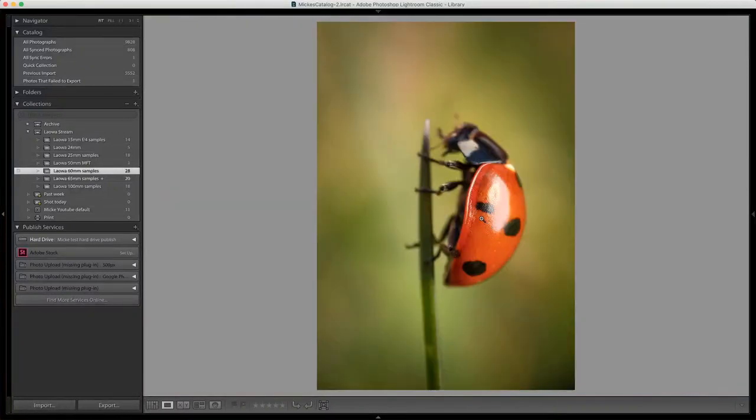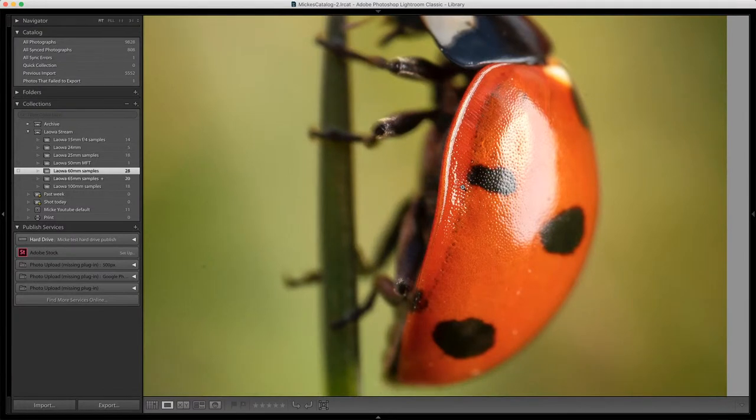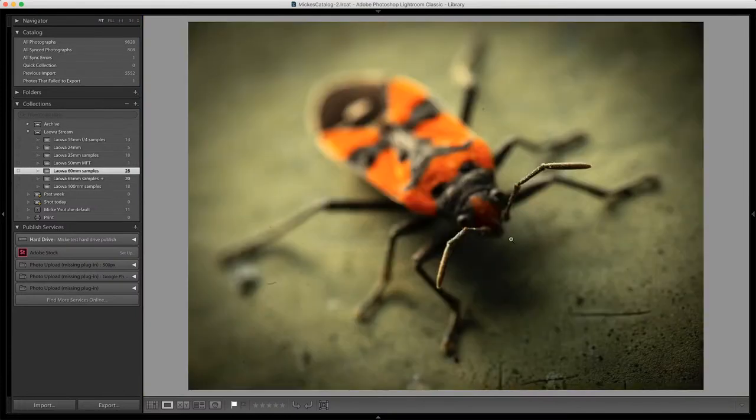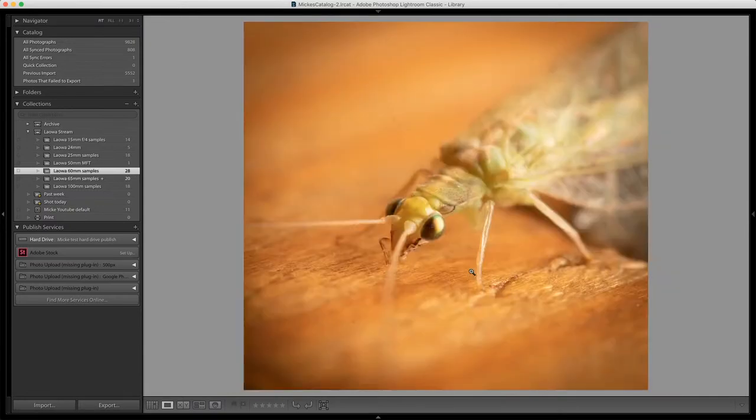This is one of my favorite photos from last summer. I used a little bit too slow shutter speed, so it is a little bit motion blurred here, but I really like the look of this and the color contrast between the orange and the green background. Here I had some sensor dust. Sometimes I'm too lazy to clean that up.